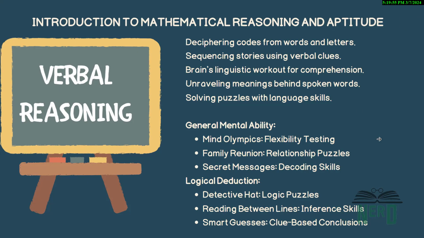In mathematical aptitude, they ask questions from two types of reasoning. One is verbal reasoning and another is non-verbal reasoning, from which you don't get questions; you only get them from verbal reasoning. And let me tell you, this is all about words and language. Imagine you are decoding a secret code written in letters, or figuring out the right order of a number series. It's like those puzzle word problems in math, but it's cooler because it's about using language to solve.